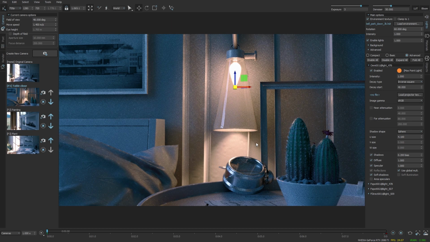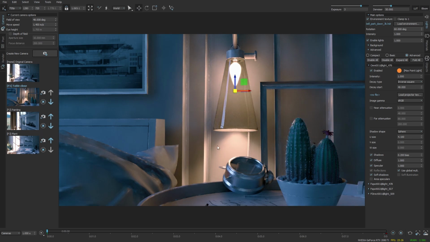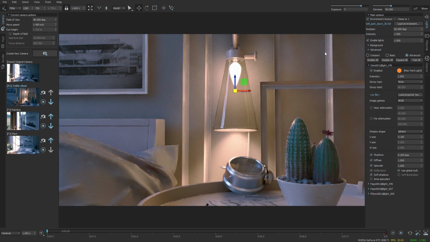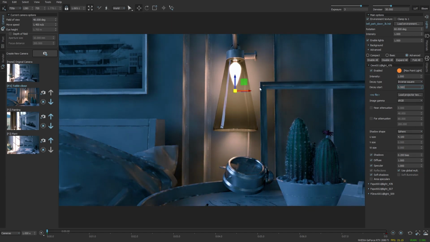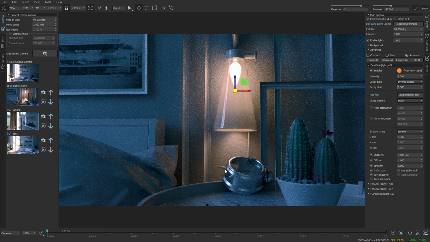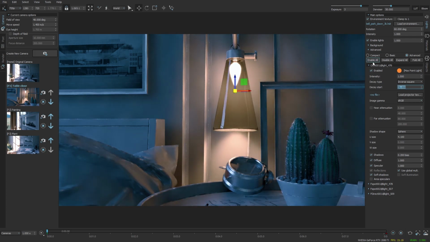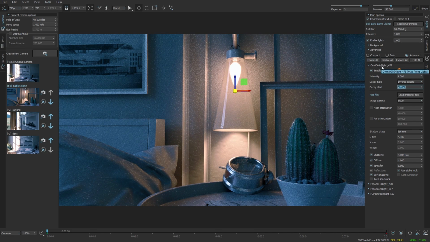Right, okay. Another specific parameter to the native 3ds Max lights is the decay options. And you have various options here. No decay, inverse distance, or inverse distance squared, and the start for the decay, which essentially changes the intensity of the light or the fall off of the light. Okay, let's bring this back to 30.